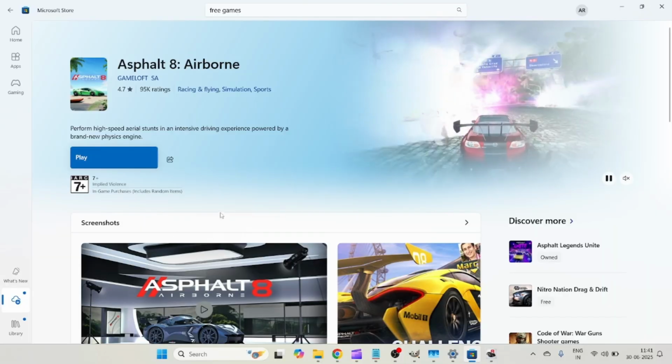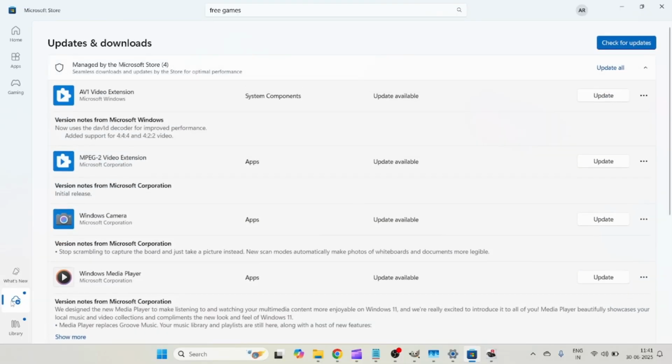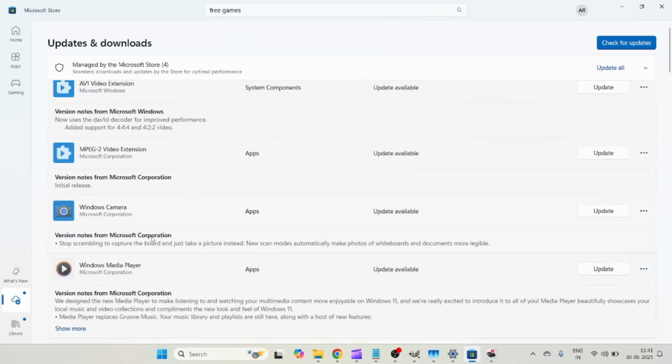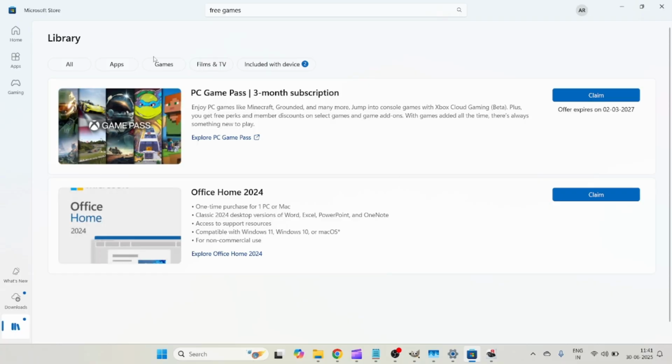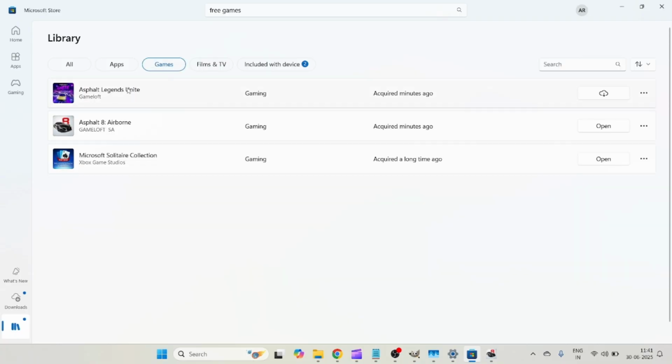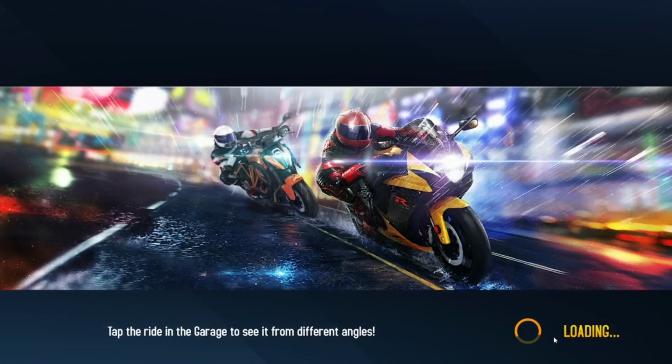Yeah, see here, the download is totally completed. Once you complete it, you can check in the download section, and here the library contains all the games which you have downloaded here. So yeah, click on open here. So what I'll do is, I'll try to record the same in my mobile phone so that you can see the gameplay also.